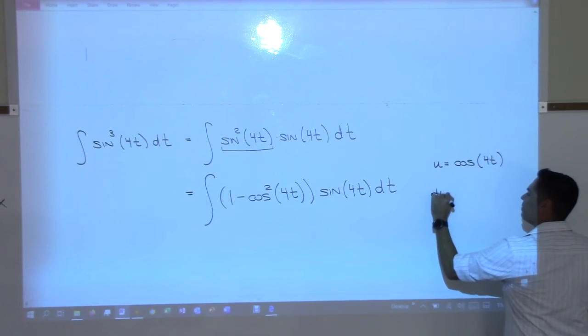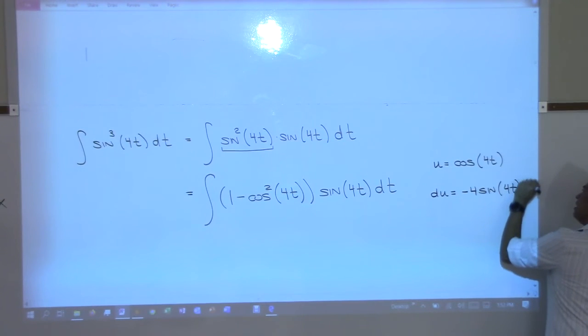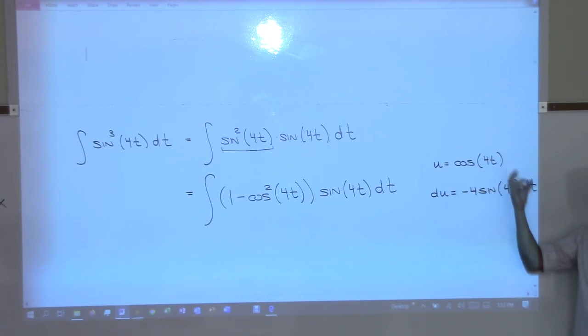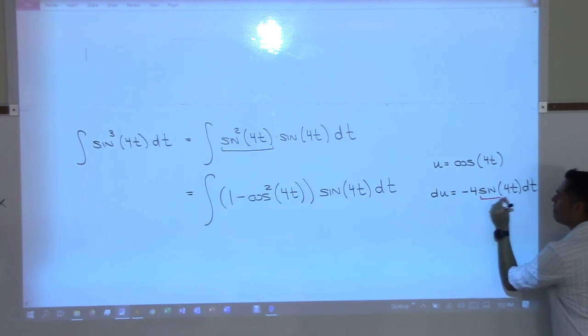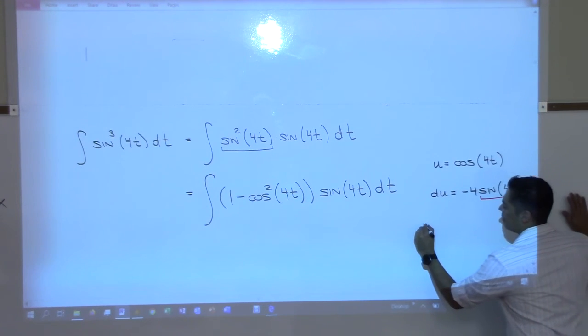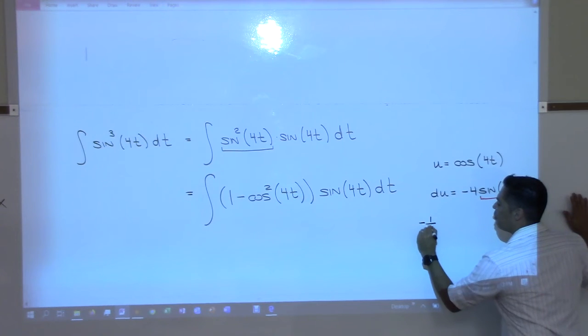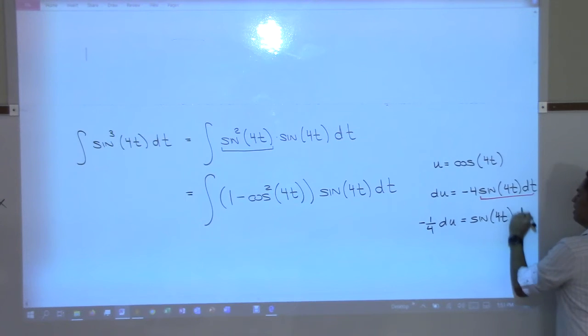What's the derivative of this? We just said that's negative 4 sine 4t dt. All right, so I'm using t instead of x. We said we don't have that exactly, right? We have this piece. So Fernando, what are we going to do now? This is where we scale out. Scale it out? Okay, how do you want me to scale the left side? We go 1 over 4. Okay, negative, right? Because we want to get rid of that negative. So negative 1/4 du is what we will replace sine of 4t dt with.